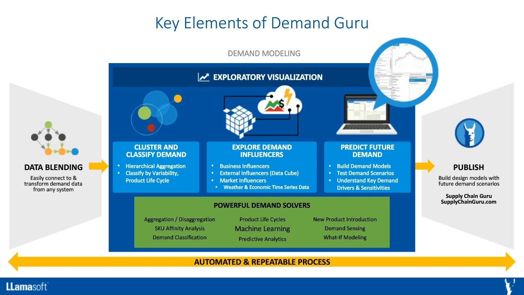Once I've done all that, I can take the results that come out of the demand modeling exercise and publish the results into a design model, be it a supply chain guru model or a model that resides on the cloud. So as you can see, this entire process is an automated and repeatable process, and within minutes, you can take an existing workflow in Data Guru and create immediate value by adding demand modeling to it.